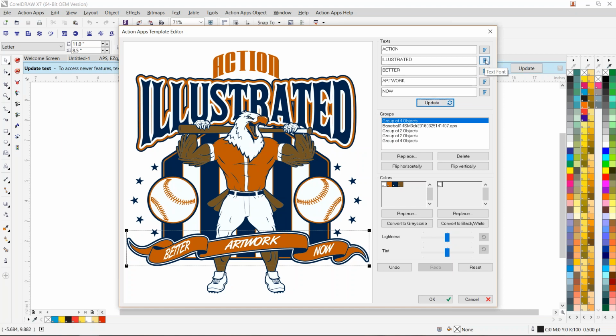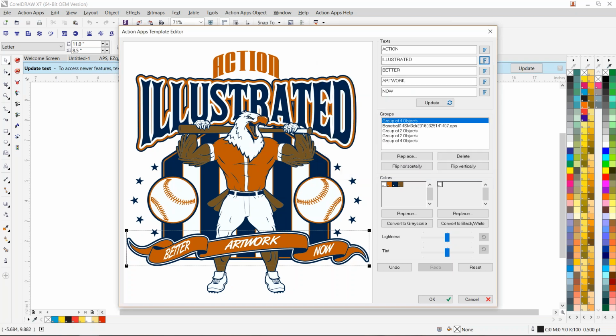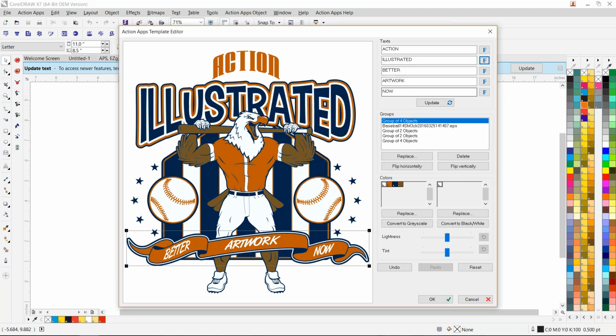Just to the right of each text line, you have the F for font, in which you can browse through all your fonts on your computer or type in a specific font that you're looking for. If I type in C on my keyboard, it automatically goes to C's, cartoons, whatever. I don't like that font, but at least you guys are getting the idea of how the fonts will still dynamically change inline, outline, contour, shadow, and envelope with that fancy software you got from us.